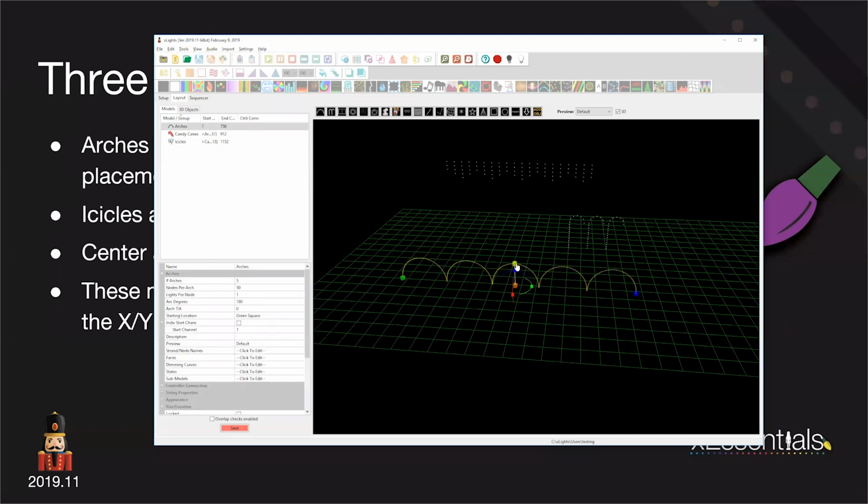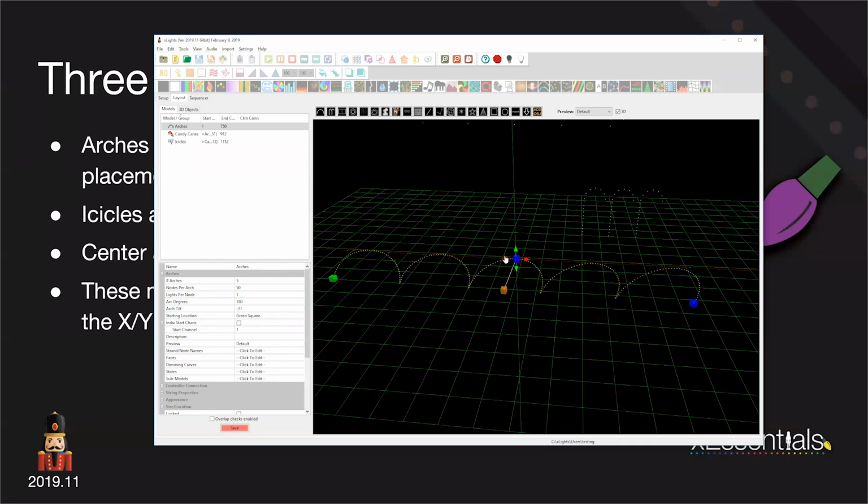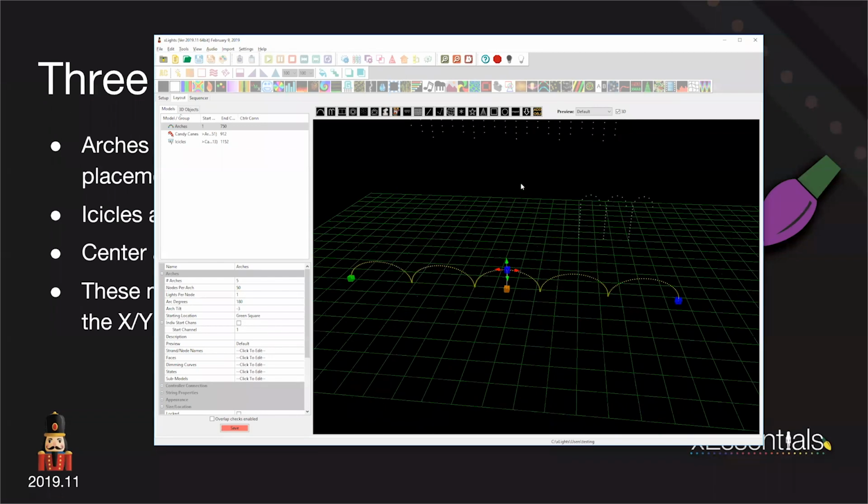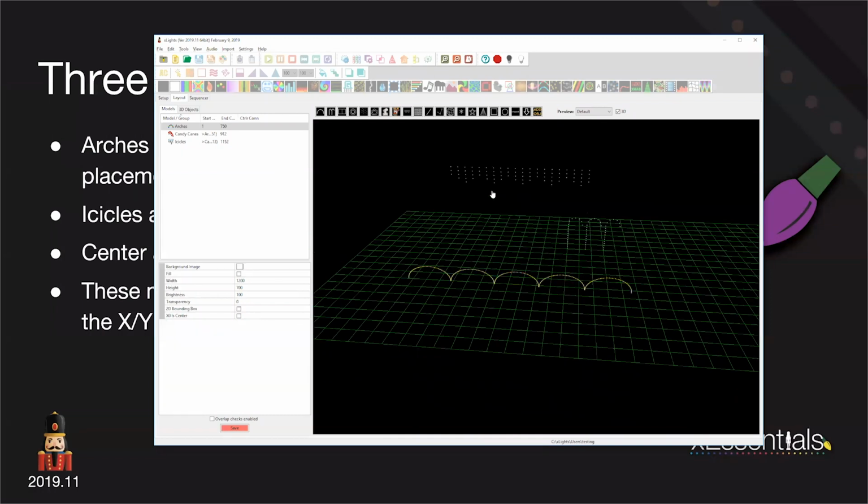These models have that third point I was telling you about earlier, where you can actually move in the XY plane to change the angle of your arches or your candy cane. If you're on icicles, it's going to change the angle your icicles are hanging.